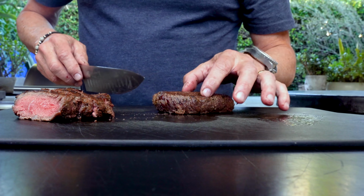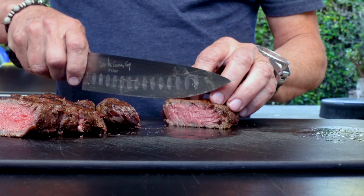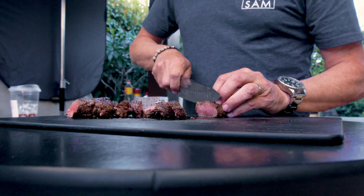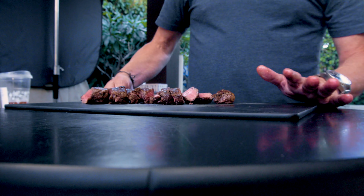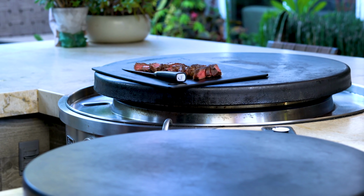No, this guy. We're cutting against the grain. Still perfect. And when you cut against the grain, you shorten up the fibers, thereby making it more tender. Cut with the grain, you're elongating those fibers, and you're making it more chewy. That's all right. What she said, elongating those fibers. I don't think that's what she said.